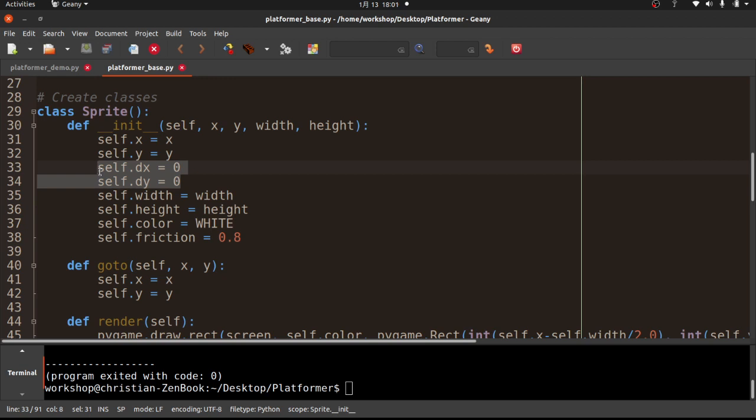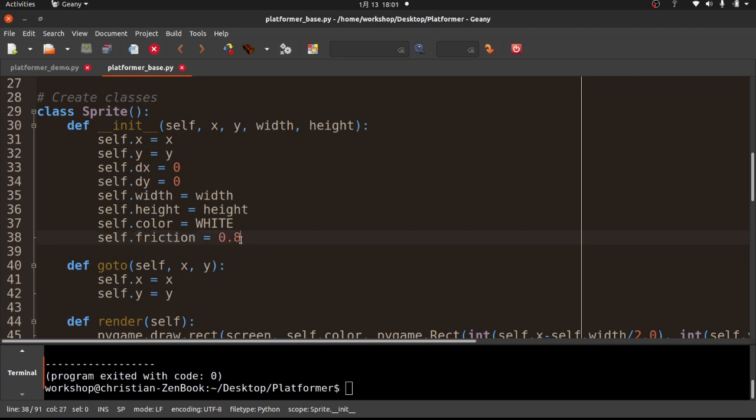If you don't know what those are, I've done this in several other tutorials, so you might want to check some of those other things out. And of course, width and height are also added. Note, this is the width and height of each particular sprite. And by default, I've made each sprite white. The background is going to be black. And I've added a value called friction. And friction should be between 0, which is no friction, and 1, which is you can't move anywhere. It's like you're stuck in quicksand.